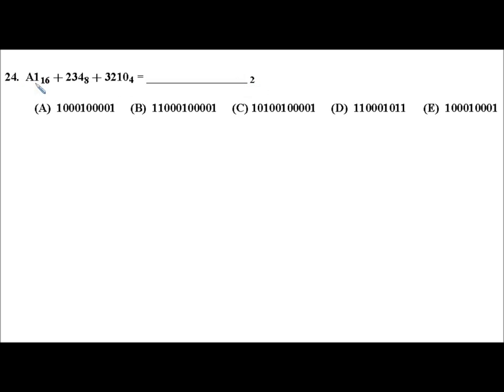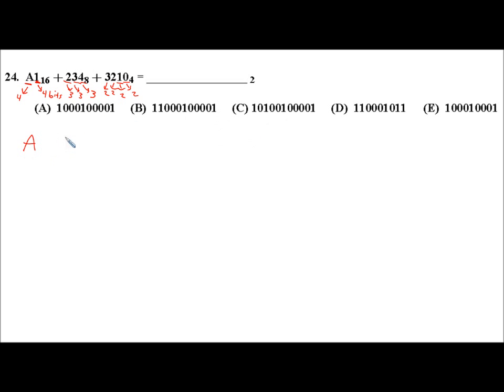In base 16 numbers, each digit itself will represent 4 digits in binary, or we used to call those binary digits bits. Each one of these will be a group of 4 different either 1s or 0s. In base 8, each of these goes to 3 bits. We can write them side by side using 3 bits. And of course in base 4, each of these is only 2 bits. So what we want to do is convert all of these to binary using these rules, and then add them in any order really, and get our solution in binary.